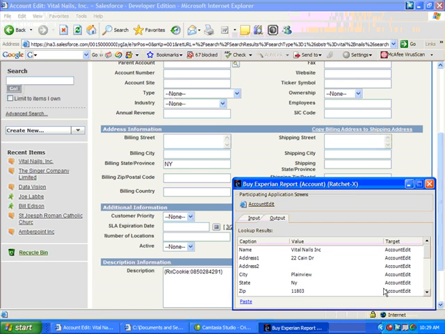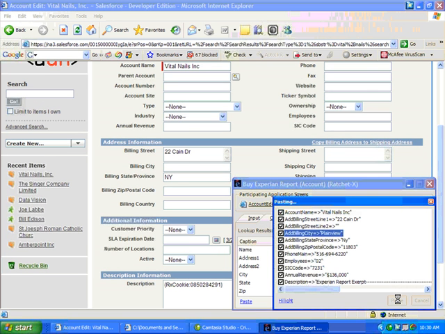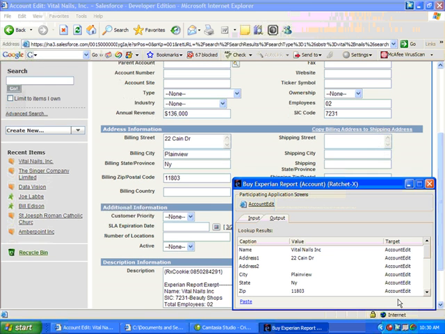Now that the report has been acquired, not only was it displayed in the browser, but all the data from that report is now made available as discrete data elements and is available for pasting into my Salesforce screen. I paste the data by clicking the Paste link. When I do, I'm presented with a Paste Preview dialog that shows me the Salesforce application fields into which the report data will be pasted. From here, I can elect to omit certain fields from pasting if I want. To paste the data, I just have to click the Paste button. That's pretty cool.